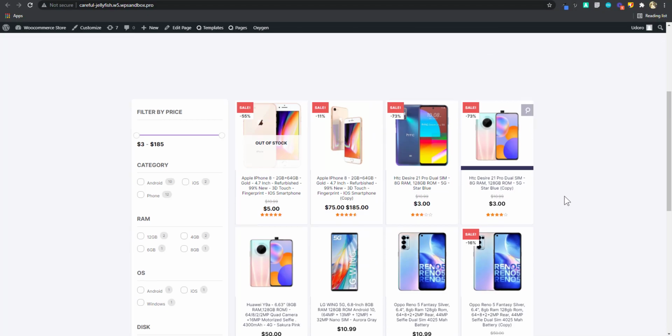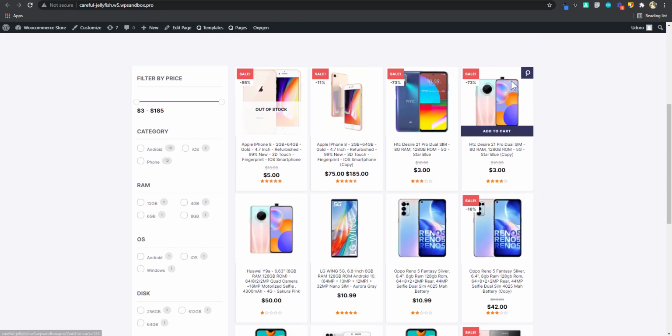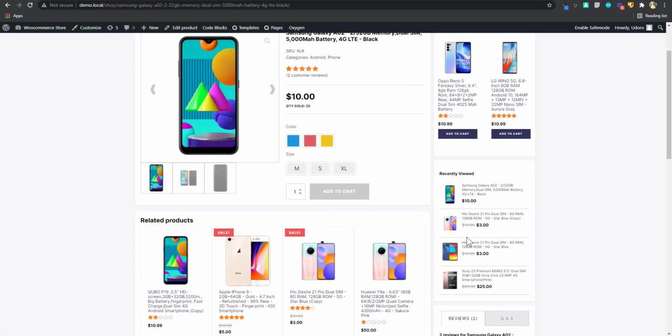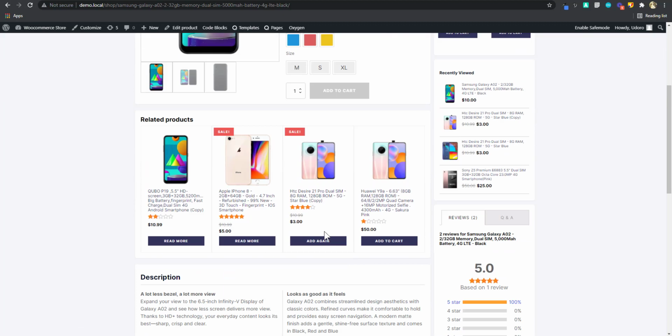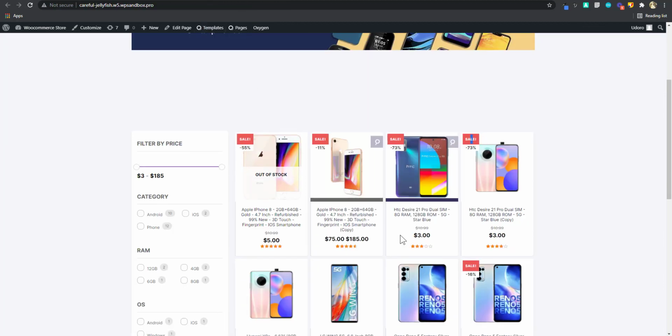In a previous video we took a look at how to create this shop archive with the hover effect, the quick view, the percentage discount value, the sales, and the out of stock, plus this filter. So today we're going to be taking a look at how to create the single product page, the single product template. But before we do that, there are a couple of things we left out in our previous tutorial.